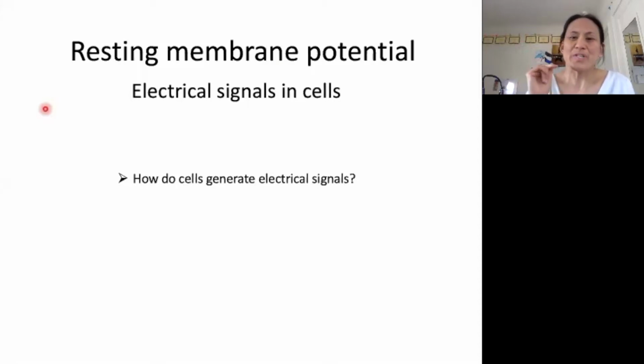Hello, welcome back. We just took a look at how resting membrane potential is determined and the factors that go into it, basically permeability and equilibrium potentials. Now we're ready to talk about electrical signals in cells. I want to remind you that all cells in the body have a resting membrane potential, but we have particular excitable cell types, such as neurons, muscle, and a few others, that are actually able to change their membrane potential to make signals. So we're going to be exploring that concept here. We're going to be looking at how cells generate electrical signals.